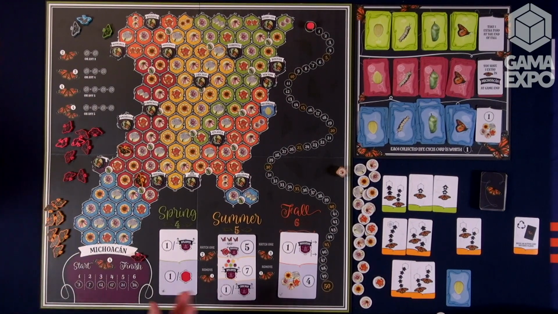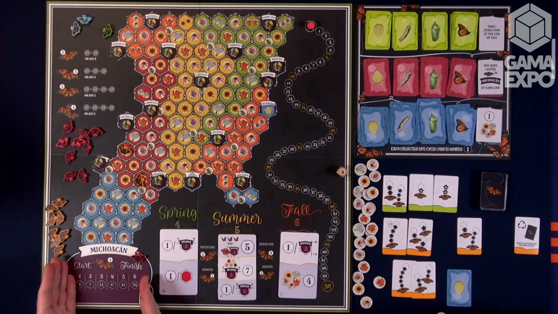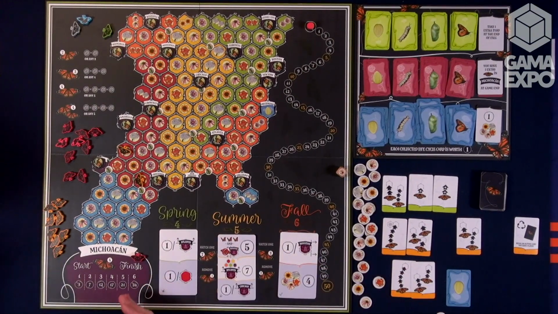Okay. And the points you're scoring are only at the end of each season? Only at the end of each season. And then at the end of the game, totaling up however many cards you've collected, and then any points you score there. Okay. All right. What's the player count? Up to 5. Plays with 5 players. There's different color butterflies for each player, and it plays with a full complement of 5 players. You're looking at about 50 minutes to an hour.